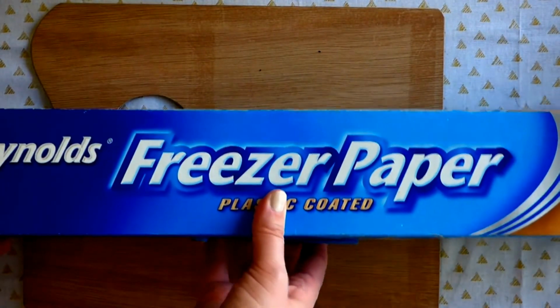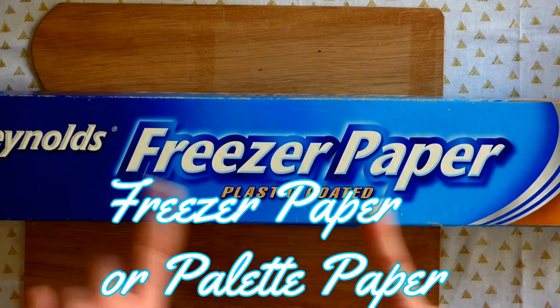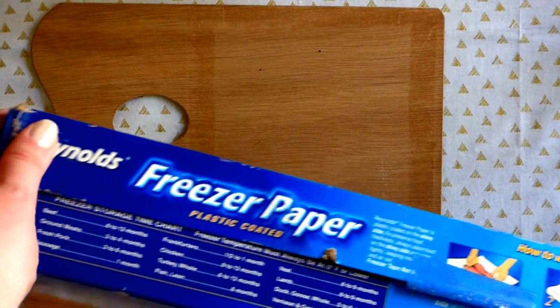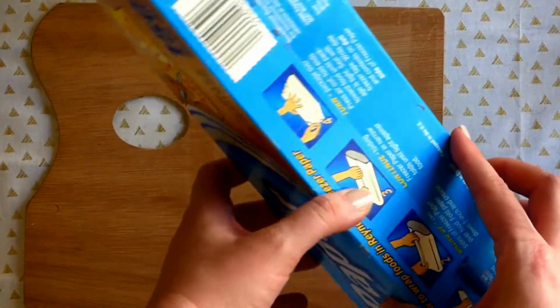You can also use freezer paper on a board, or I use it on my wooden palettes. It works really well, and it's plastic coated, and it's great for all types of paints, and it's also used for arts and crafts. So it's lightweight, and you can find it at any grocery store, and it's pretty reasonably priced, and a little goes a long way.